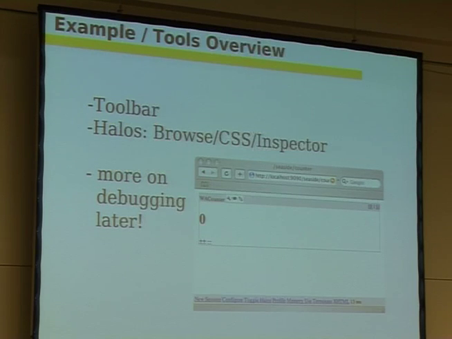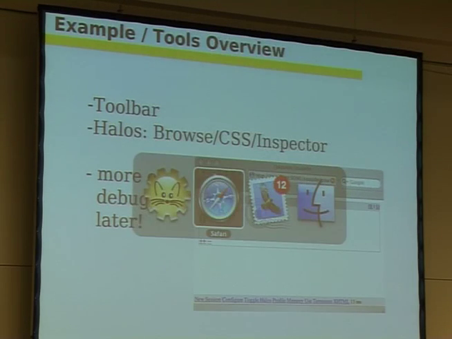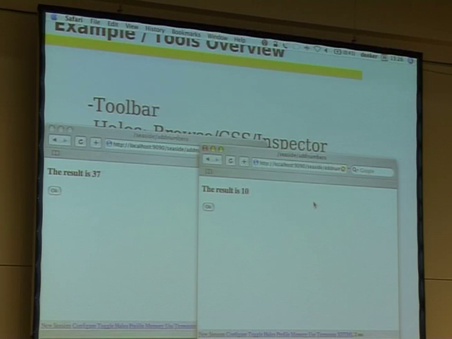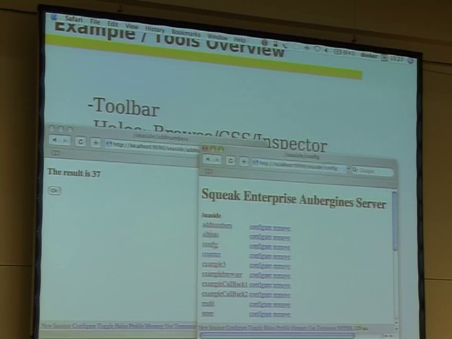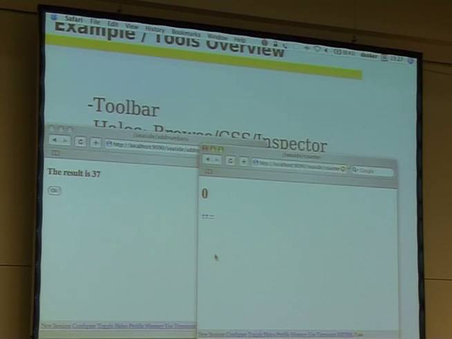So the example that I want to show is equally trivial. And this is a very simple counter. So we can just count up and count down.